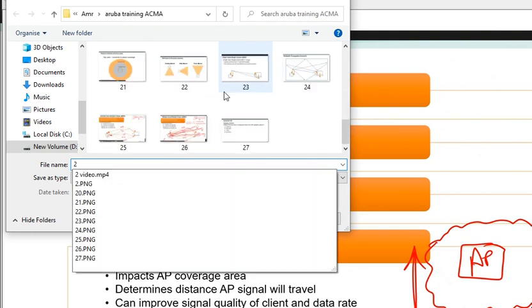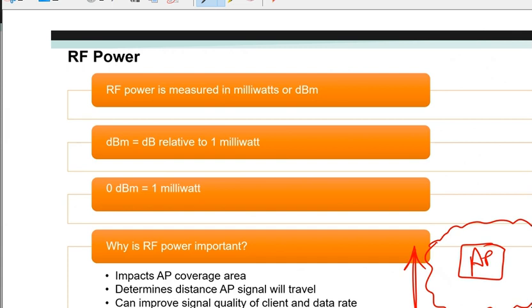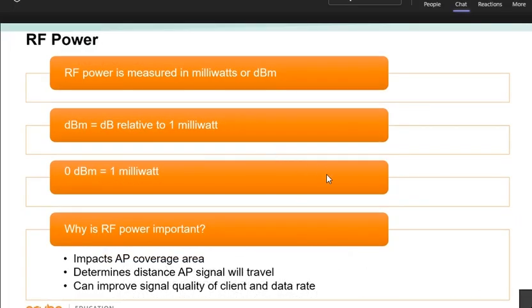So when you talk about your power levels, we calculate our power levels in decibels relative to milliwatts. Typically, when you talk about your weight, we can either communicate in kgs or we can communicate in pounds. And 1 kg is equal to 2.2 pounds.